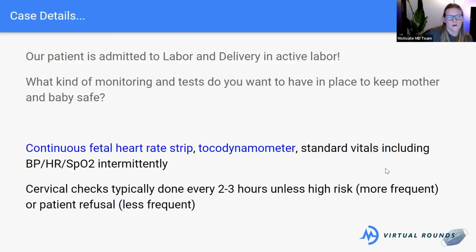I guess before we move on, does anybody have any questions about this case or need to go back to any of the prior slides? Does this assessment and plan make sense to everybody? Cool. If we need to ever go back, or if you have a question from 10 slides ago, please feel free to put a question in the chat, or at the end of the case, we can always go back and revisit whatever you need.